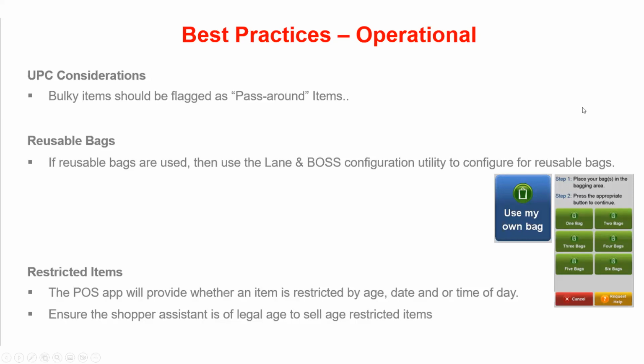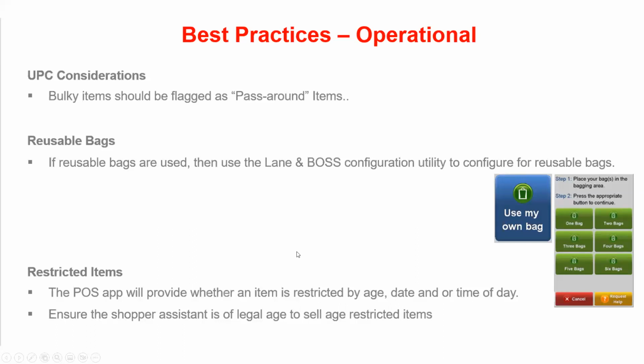If you're in a state that does have a plastic bag ban or is going to have a plastic bag ban, there'll be a button on the self-checkout, use my own bag. It'll ask you how many bags, so the customer can take the bags, hit use my own bag, take all the bags and weigh them beforehand. And it'll say 1, 2, 3, 4, 5, 6. Of course, we can work with you on how many. Say 6 bags. It takes the weight of the bags, divides it by 6, and then the customer doesn't have to worry about the weight of their bags affecting the item weight.